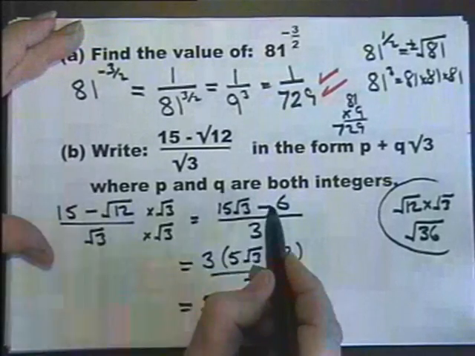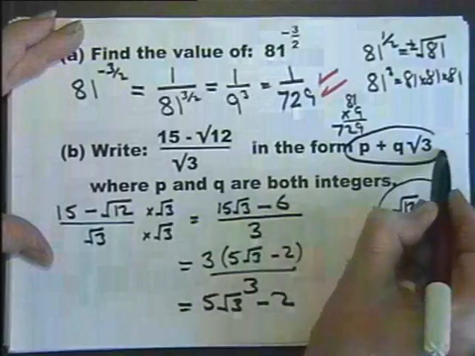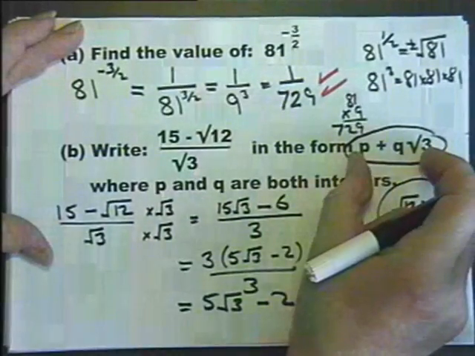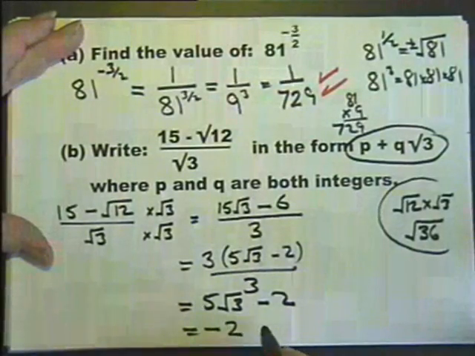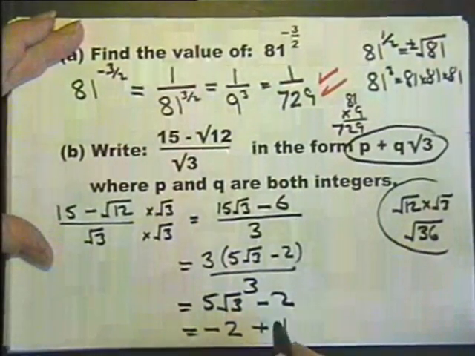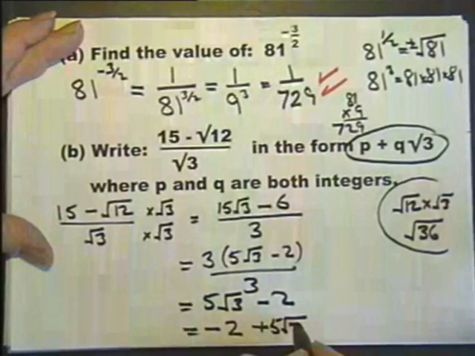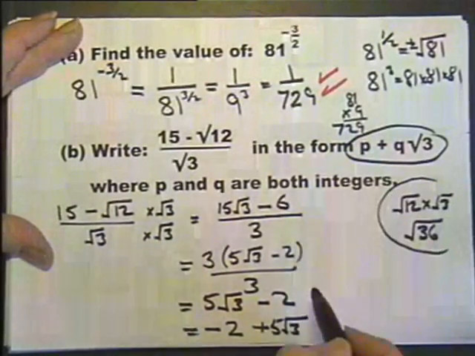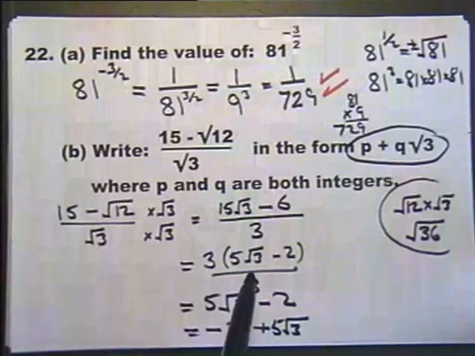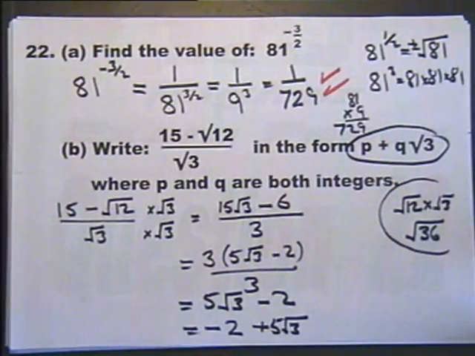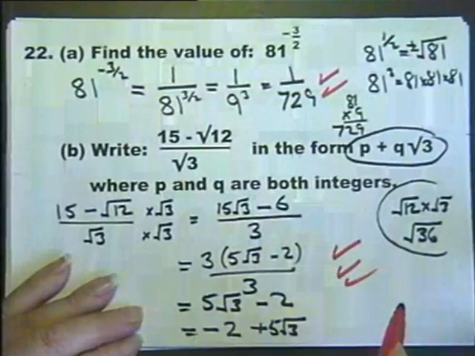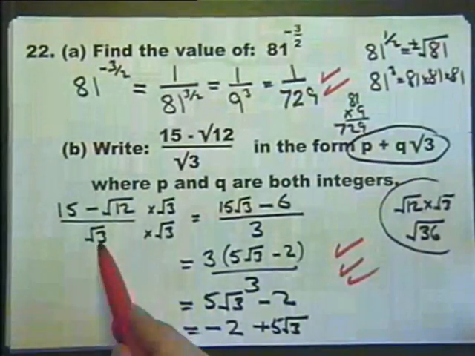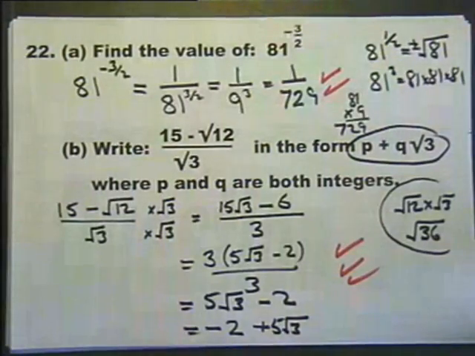So I've manipulated this, and I'm trying to make it look like that. It doesn't quite, but if I put the -2 first, and then the plus 5 root 3, it looks exactly as the examiner asked me to do it. This is a very particular type of question that you either know that sort of manipulation or you don't. I don't know how else to describe that. It's actually worth 3 marks, which is, I think, quite good, because it is something that's a little bit strange, a little bit difficult.